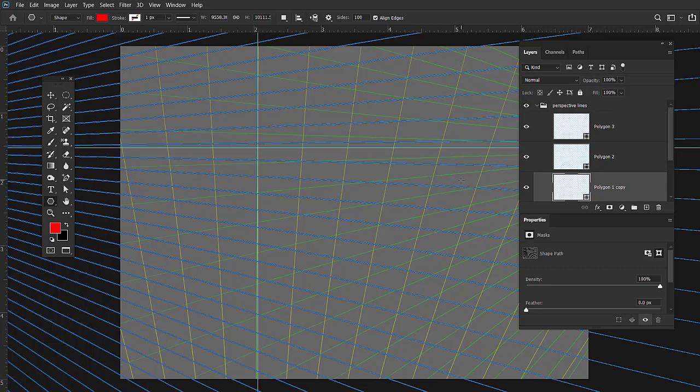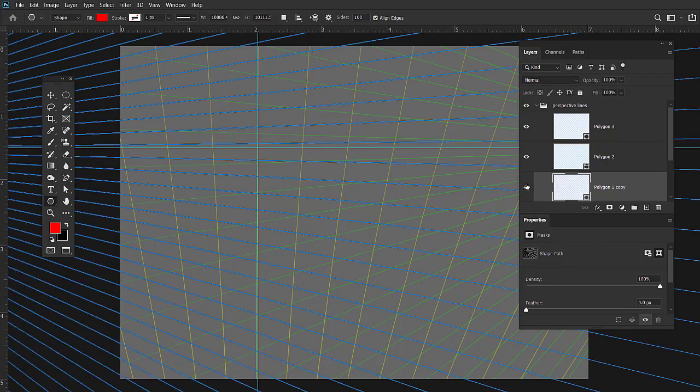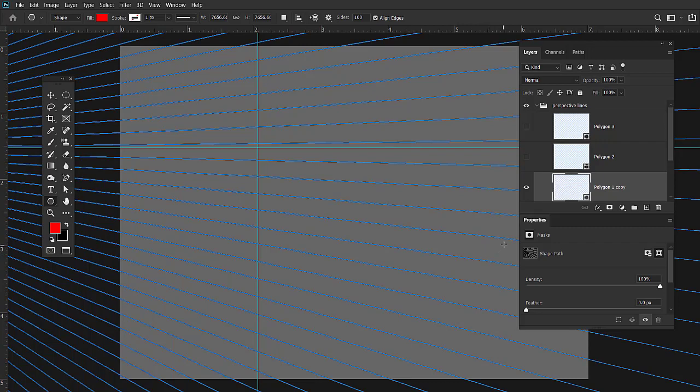Right? So let's start with the right side of the building. The right side of the building is going to flow with this set of lines, the blue lines, right? So I can turn these off temporarily. Okay. Now, if I go and grab my vector shape, I'm going to give that shape a different color.